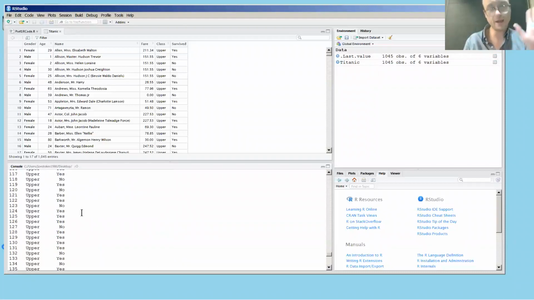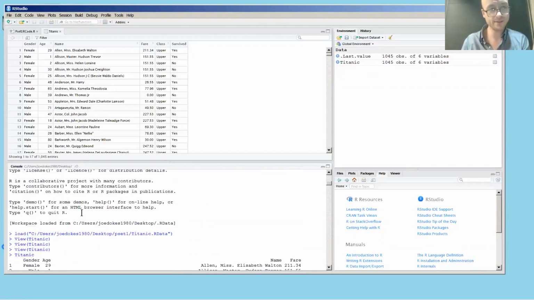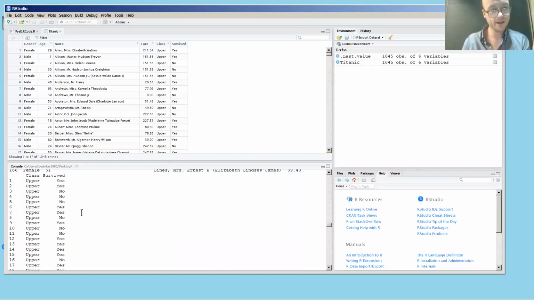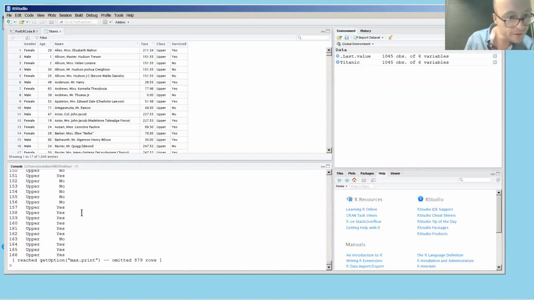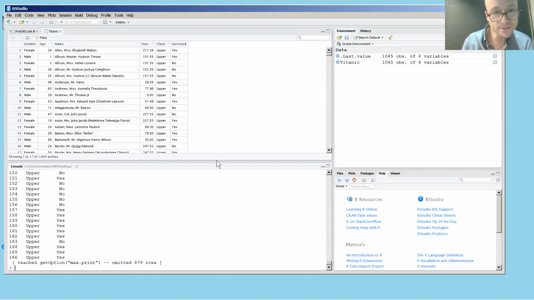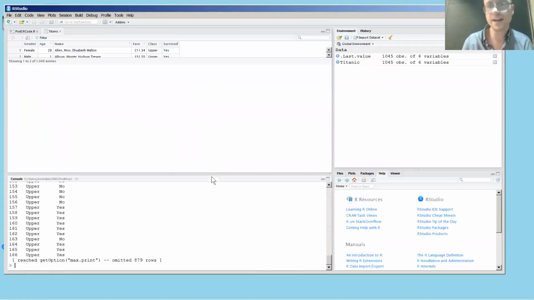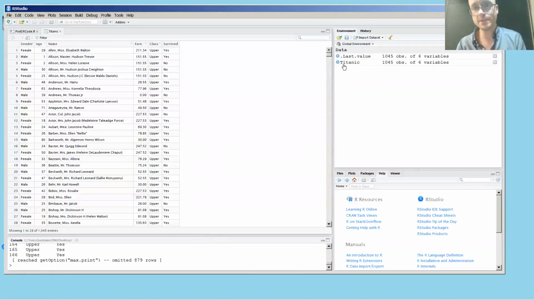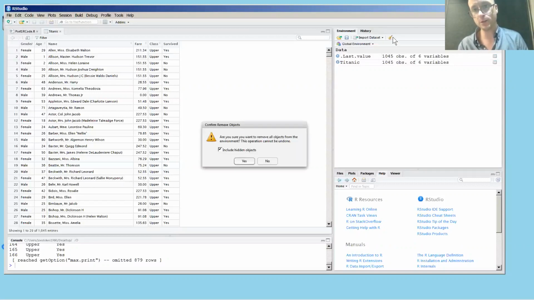Okay, so what I did is I actually printed out the entire data set within the console, or most of it, I think. You can't often see the full console, but this is because R already knows that I have the data set here. So whenever I write Titanic, it knows what I'm looking for. But I can do something a little funky here. I'm going to erase my environment. If you look at the little broom, that's basically like cleaning house. Remember, this is a global environment, so whatever you bring into your global environment, unless you tell it to go away, it's going to stick around.